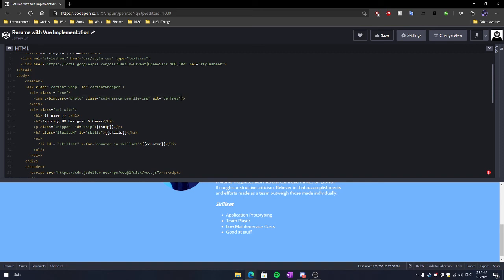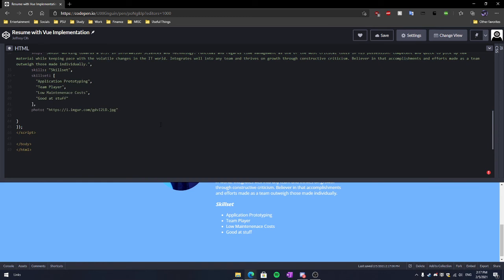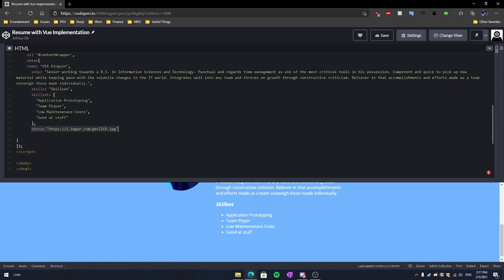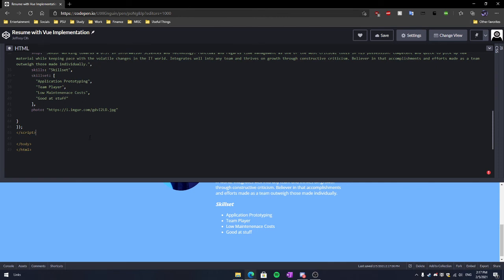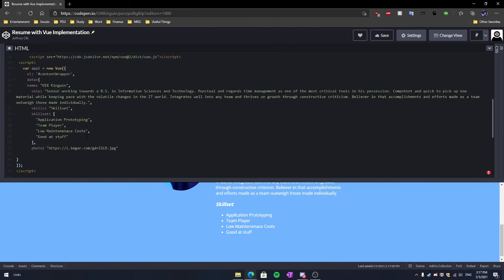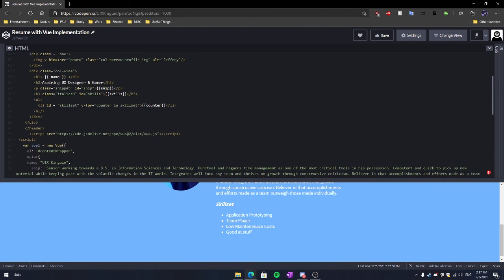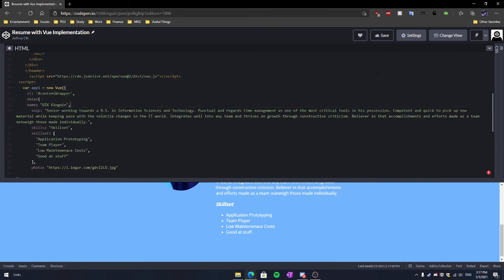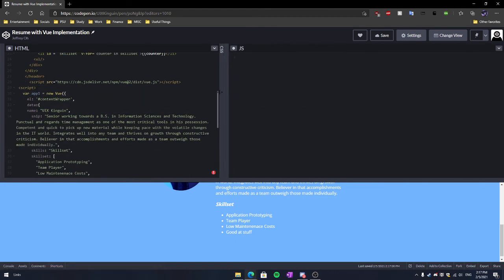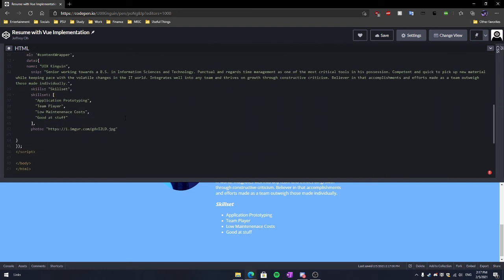Here it says self-closing tag, so you want to put that slash there, and then notate it here like this. And then you would end it with a semicolon, and that would close out the script. And that is how you would implement Vue. If this doesn't look too great on your OCD side, you can also transfer all of this information into a JavaScript file, and then link it to that file in your code editor, and that would also work as well.